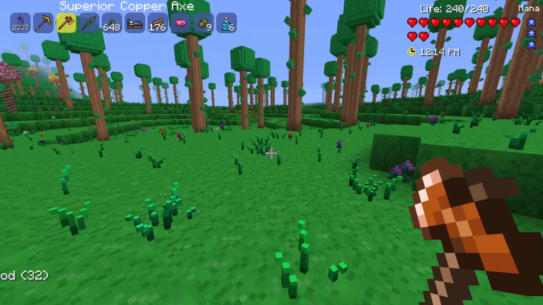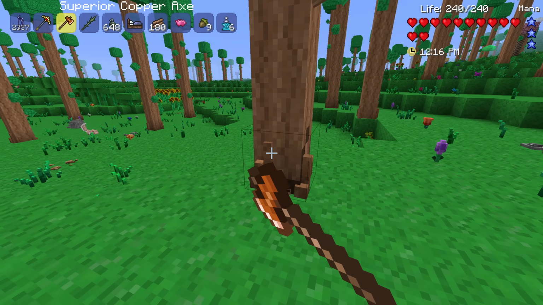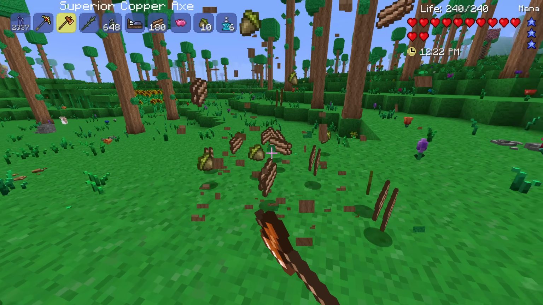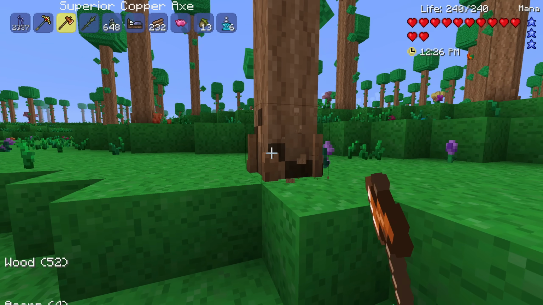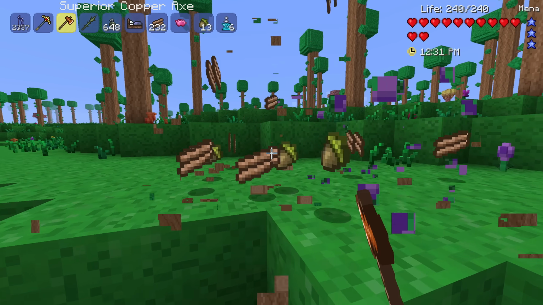How cool is that? So, the reason why we need houses today is because I want to get a brand new NPC, and that's the Goblin Tinkerer. So it is my goal today to do the Brain of Cthulhu, but I also want to do the Goblin Army, because that's in the mod now. Sounds pretty exciting. I want to try, like, reforge a weapon or an accessory.